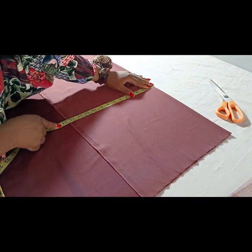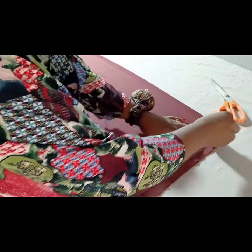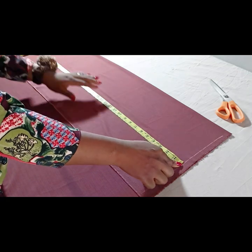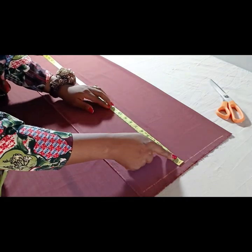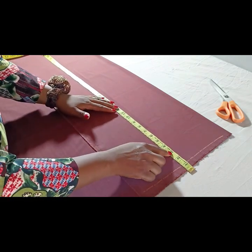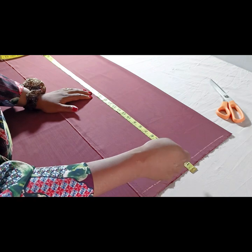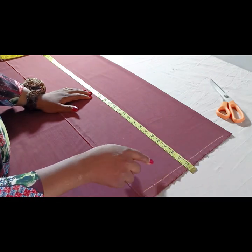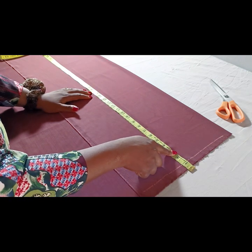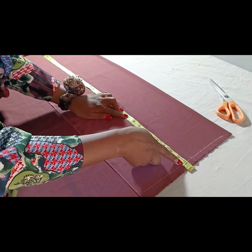Here I'm going to draw the starting line. I'll place my tape from here to enter the vertical measurement — waist to hip is 10 inches for this person. I'm going to use a band, so I'll place my tape from minus one because the band is going to be 1.5 inches, but I'll be using half an inch to sew it to the band. That's why I'm placing my tape on minus one.